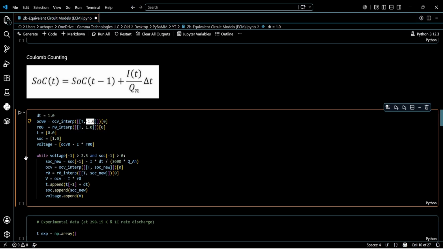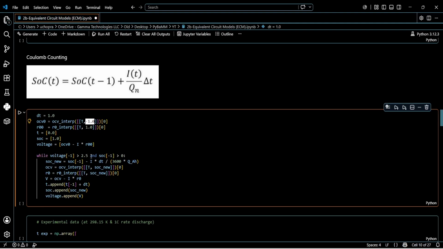Now let's enter a while loop where we will keep appending the values of time, SOC, and voltage, and also do Coulomb counting to update SOC. So while the last value of the voltage array, where -1 represents the last value in Python, is greater than 2.5, which means we are trying to stay above the lower cutoff voltage limit, and also the last SOC value is greater than 0.